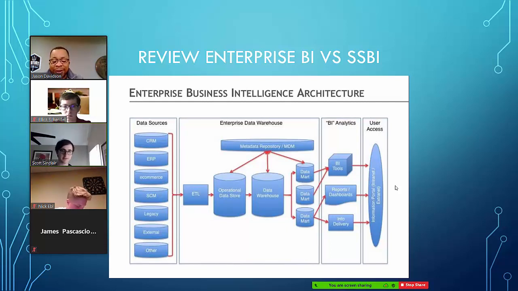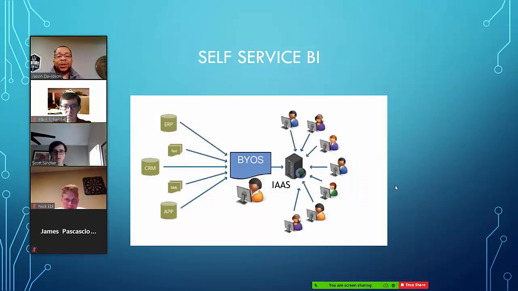Because here's the difference. There's the architecture for self-service business intelligence. That whole data warehouse thing is completely gone in this particular model. Now, is it really gone? No. But what happens is, by the way, BYOS, bring your own software, is that here your users are going to connect to some kind of BI service, like a Power BI or a Tableau or whatever, and then they use that to directly connect to each one of their data sources, right?